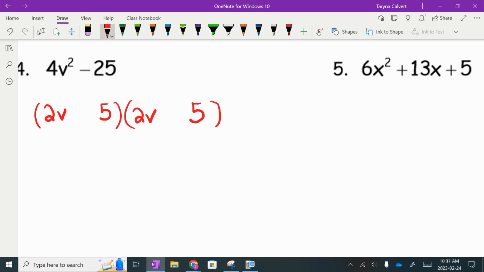So then now, not that you have to check this, but I want to show you guys. See how the inside gives you a 10v. The outside gives you another 10v. I need those to disappear. So therefore, one has to be what? Negative, and one has to be positive. It doesn't matter which one you make the positive bracket and which one you make the negative bracket. It's the same thing, right?